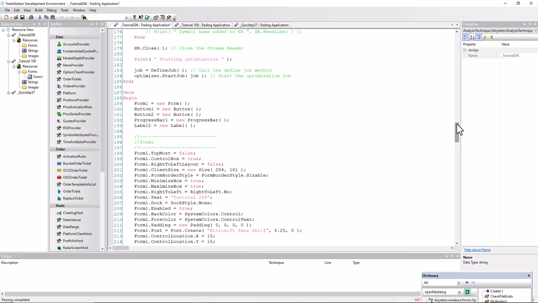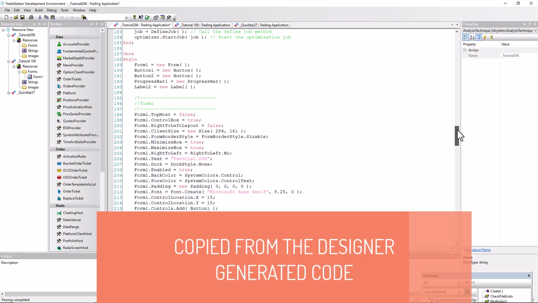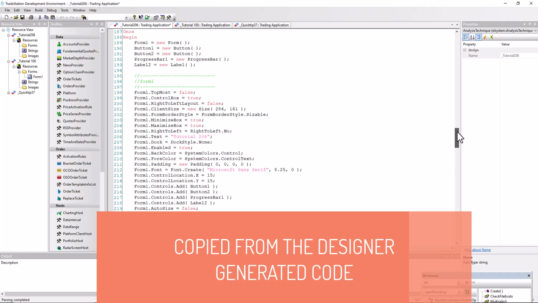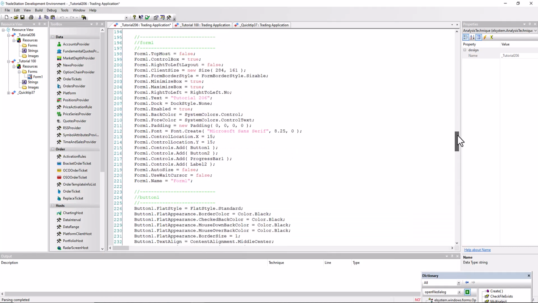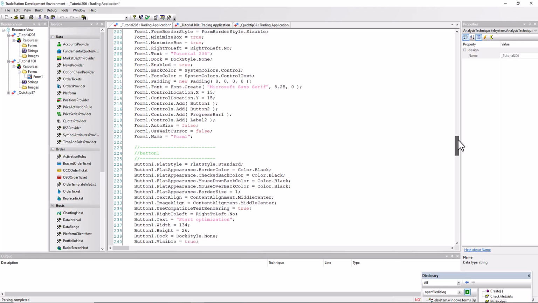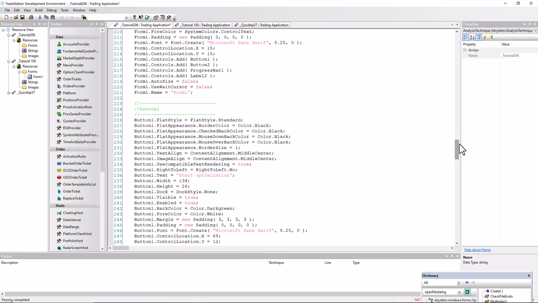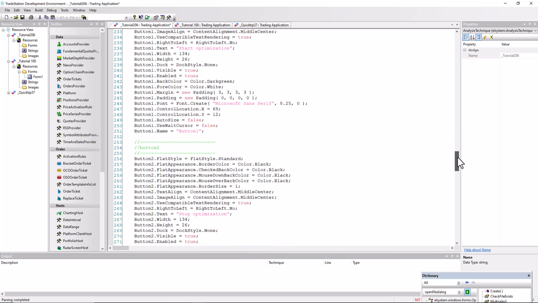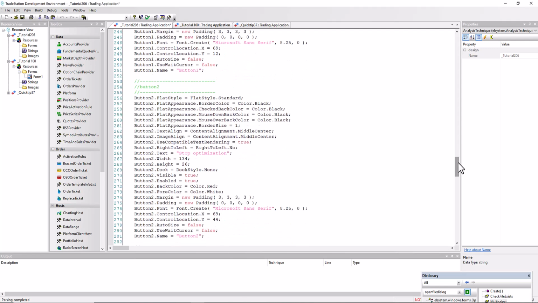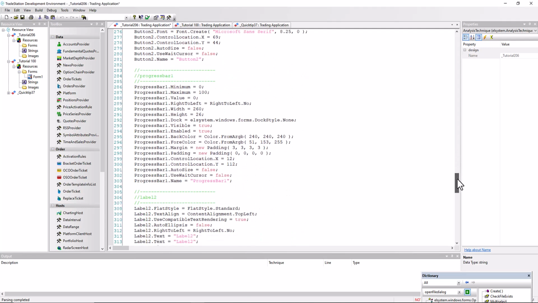And what I've done is anything that was created using the toolbox, I have now copied that into the program. As you can see, for example, the forms, which are a lot easier to create using the toolbox, using the form creation tools, rather than typing all this information in by hand. That can be done using the form tool.